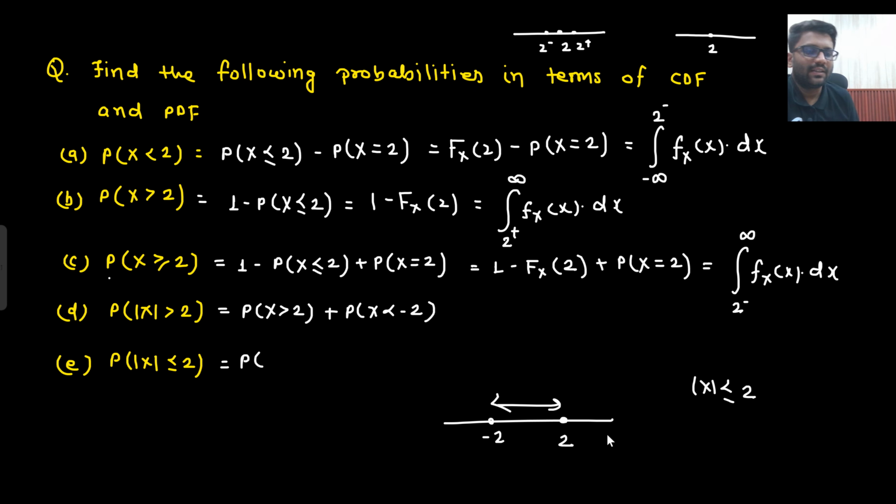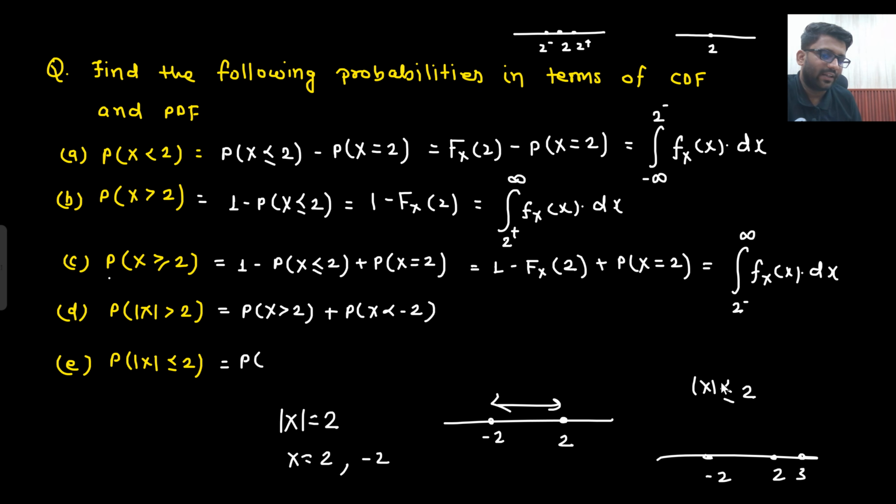Or in mathematics, how do we solve it? Basically, the method I tell is that you first solve this particular thing. What are you getting? x equals 2 and minus 2. So you make a line, x equals minus 2, x equals 2. Then you put any point. Let's say I put 3. Then you put it in this inequality. 3 is greater than or equal to 2. 3 is less than or equal to 2. Not true. That means this particular condition will not come.